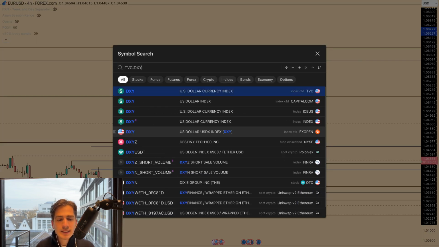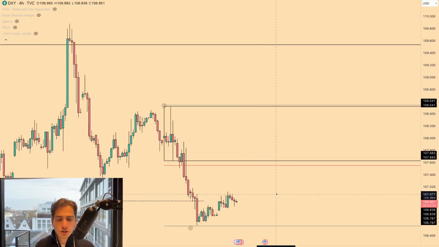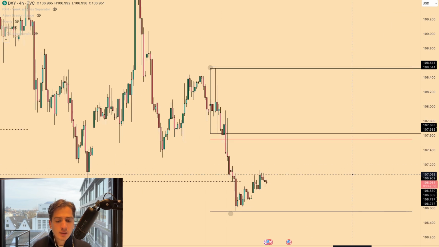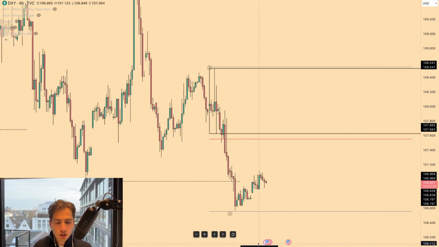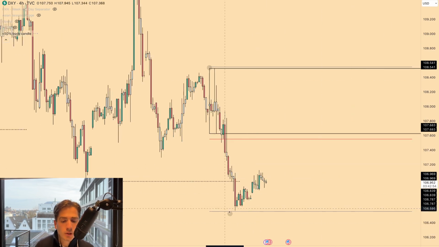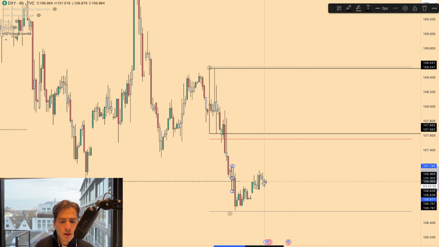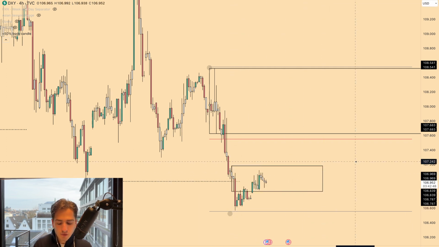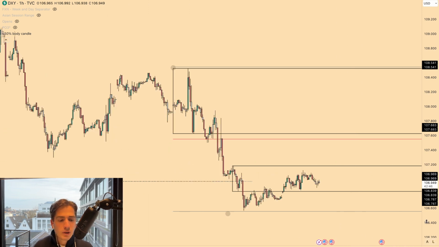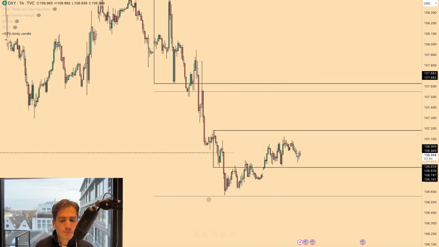Going into the dollar index itself, is the dollar index then ready to push down lower? Let's see, because on the dollar index as well, not much has changed. If we turn on the 50% body candle indicator, we can very clearly see that these imbalanced candles are still in control. Remember what I mentioned in yesterday's video. If you haven't watched it, I'm going to explain it now. We had this overall 4-hour supply zone. Inside of that 4-hour supply zone, we're trading within this 1-hour little uptrend over here.